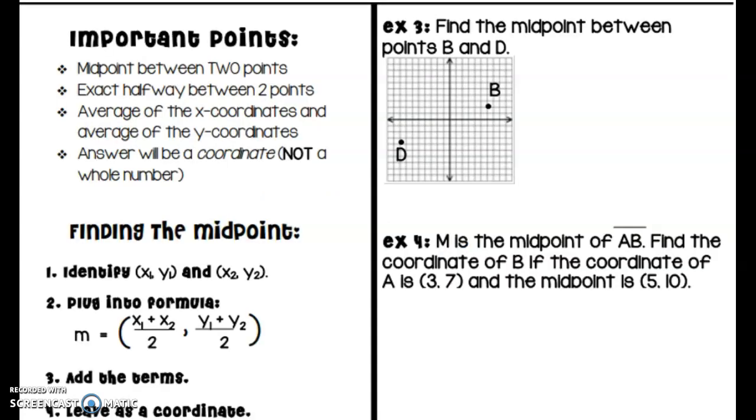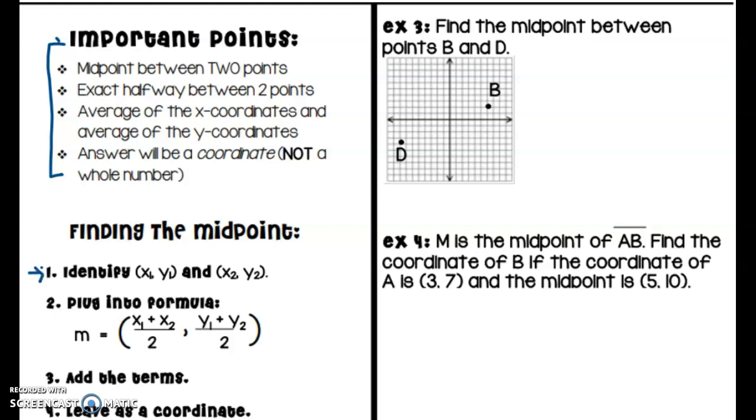All right, so inside the foldable, if you open the midpoint formula flap, you find this page. When it says midpoint between 2 points, or the exact halfway, or the average of the x or y coordinates, these are giving you hints that this is how you know to use midpoint. So you identify 2 points, step 1.